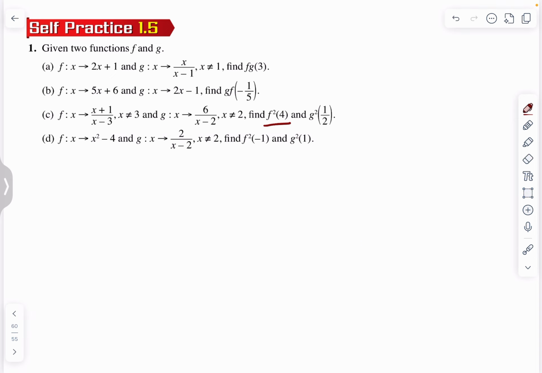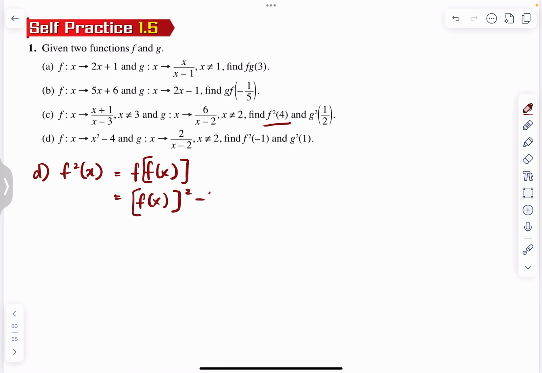Last question. D. So f(x) is given as this, g(x) is given as this. Find f squared of negative 1, g squared of 1. Oh, same thing lah. Right. So f squared x is f of f(x). So if f(x) is x squared minus 4, f(y) is y squared minus 4, f(f(x)) would be f(x) squared minus 4. So then we put in the f(x) into this f(x). So we get (x squared minus 4) squared minus 4. Then we try to square this. Actually, you don't have to, since this one they gave you a value, no need to square lah, you just sub in the value into the x straight. Okay, make our life easier.